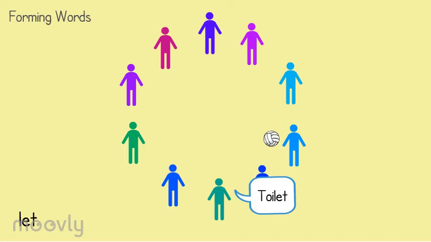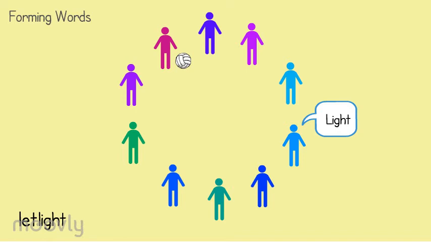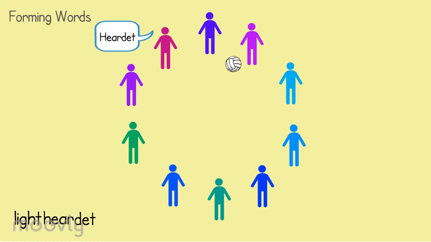For example light. The one that caught the ball now throws the ball to another person and says a word which, when you place it behind the syllable light, together form a new word, for example hearted. The person which receives the ball now does the same with the syllable dead, terminate, craft, works.